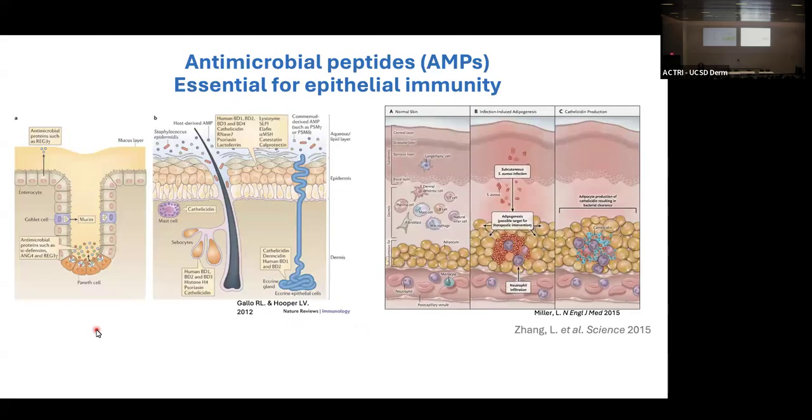From this work, at the time when I was really just in my postdoc, we started an unbiased approach in skin wound repair, looking for molecules that could be involved in innate responses, and got lucky to discover that these things called antimicrobial peptides exist in the skin. And we've since learned that these types of gene products are expressed everywhere. In mammals, they're expressed almost in every tissue, certainly heavily used in epithelial tissue. And we continue to learn things about how our cells are programmed to produce natural antibiotics that help resist infection.